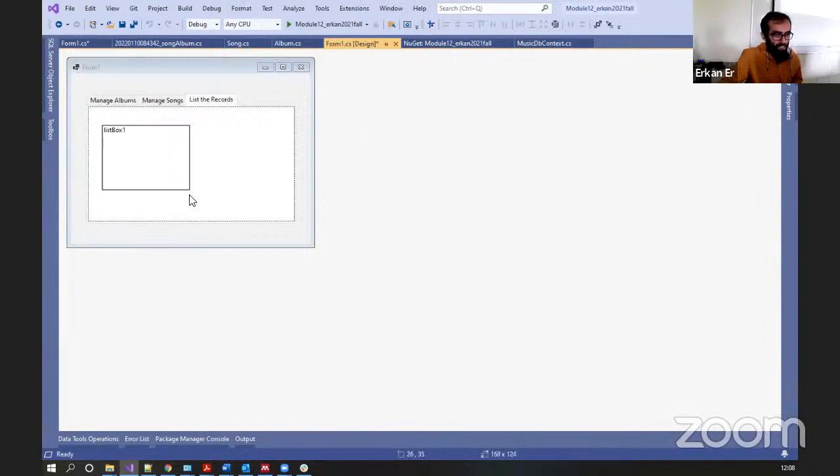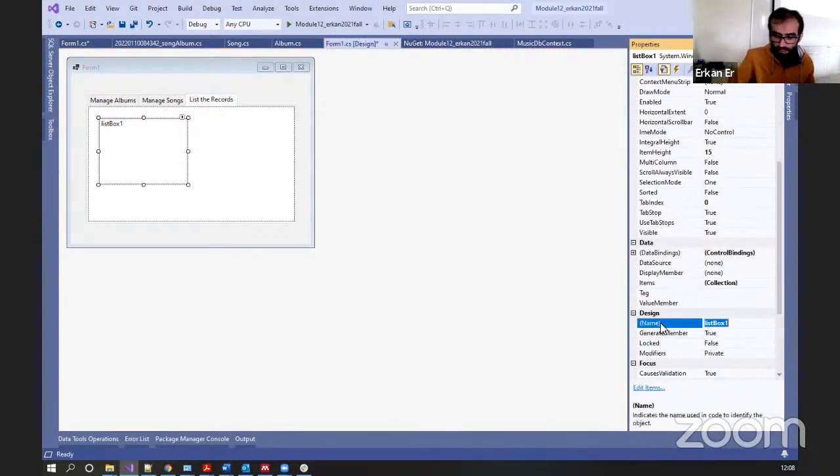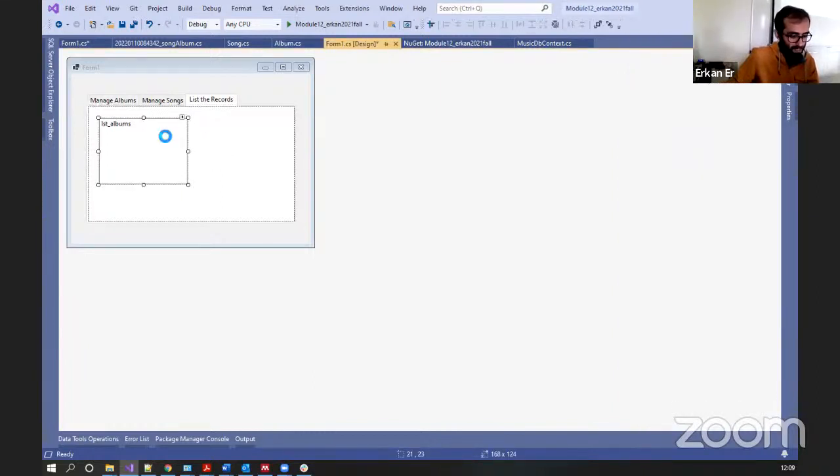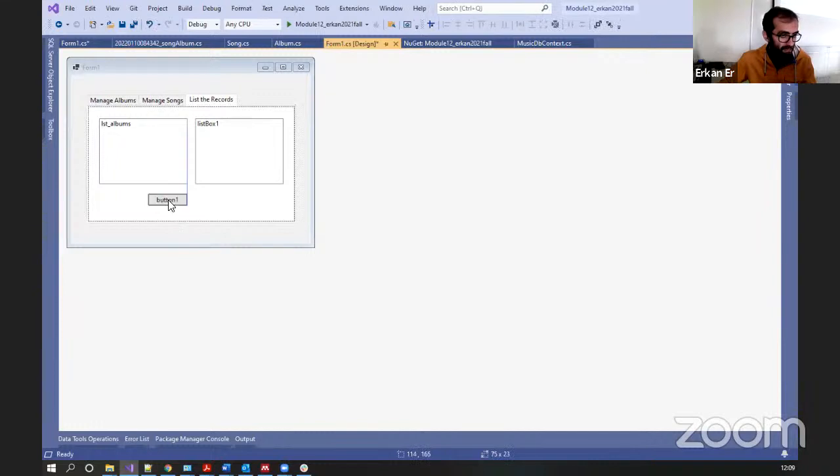And so we have this here. The first list box I will name lsbAlbums. This is going to list the albums. I will add another list box just next to it, which is going to be called lsbSongs. We will do it later, but for now I will just insert it here. When an album is selected here, and we will add a button, and when this button is clicked, we want to list the songs associated with that album. I'll make the songs box bigger, maybe, and I will add this button here, bigger as well.